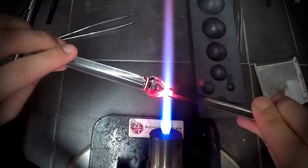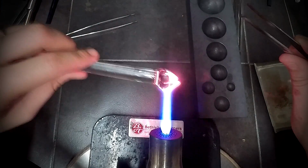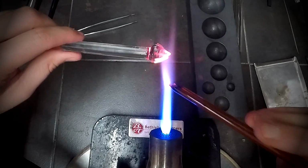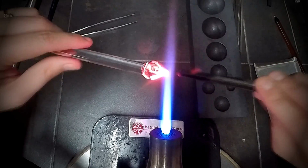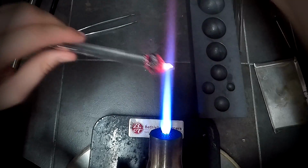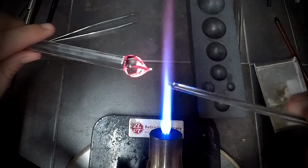Right now, I'm going to pull out the point of it to make sure that all of the colors end at the exact same spot. And now I'm melting it in just a little bit, but I'm going back with the tool and trying to make sure that those lines stay very distinct. The next step is to encase my little stringer lines in a clear color, which I almost forgot to do. I picked up the backing color and went, I forgot a step.